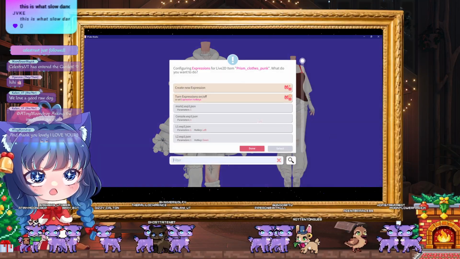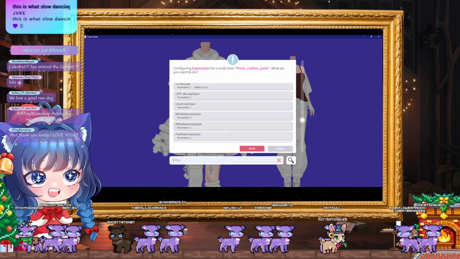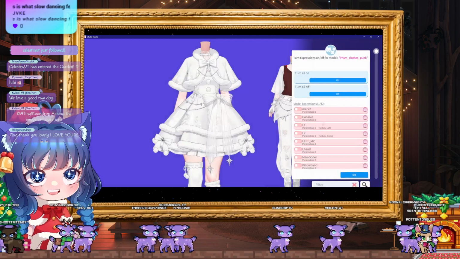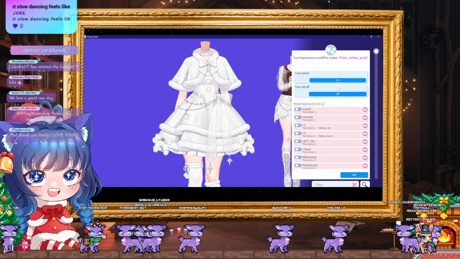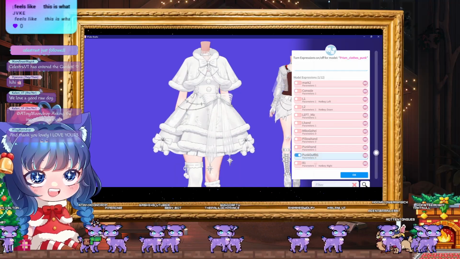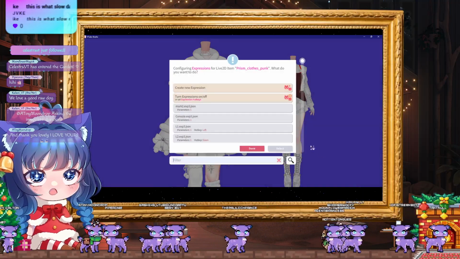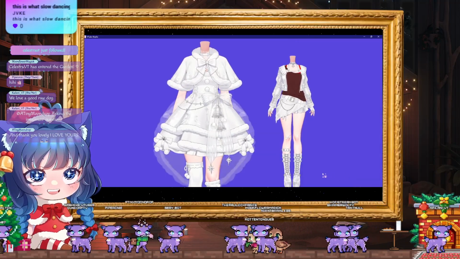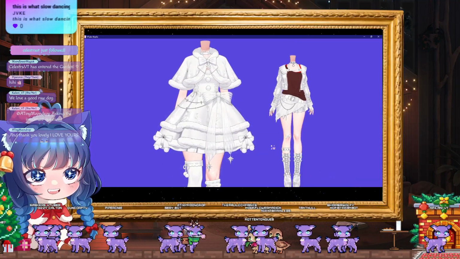You'd have to configure the item in here like this, turn on and off, and then mess with them there. And I don't want to do that. That's too much work. That is too many buttons. I just want to hit Alt 1 and toggle my outfit.